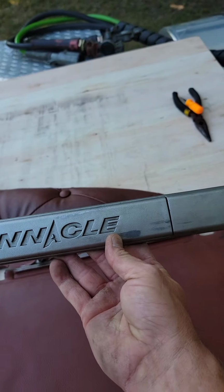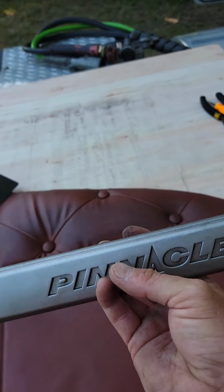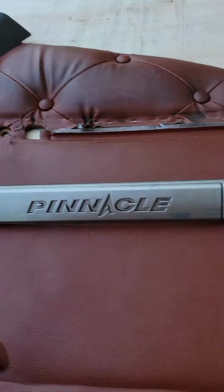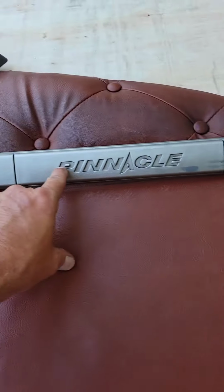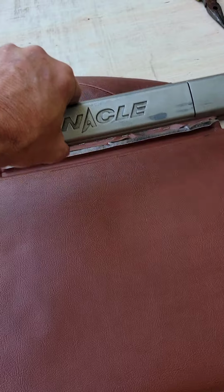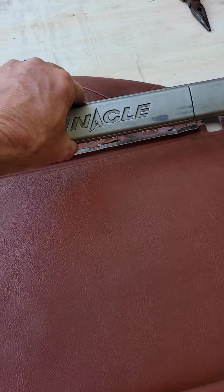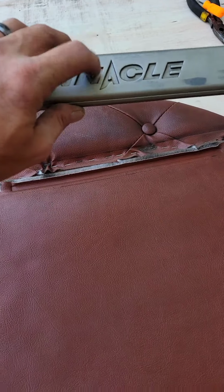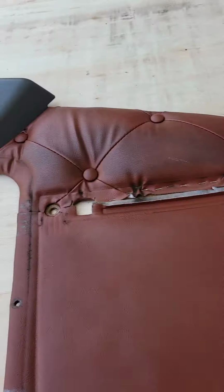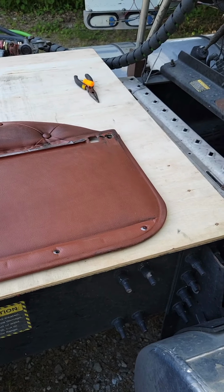We are actually going to take this off of here. And we're going to take our little drill piece. We're going to drill out pinnacle. And when we fiberglass it, we're going to make it to where it's sticking up here, and I'm going to put a light behind it to where it'll light up. Now, it's going to take a little bit.